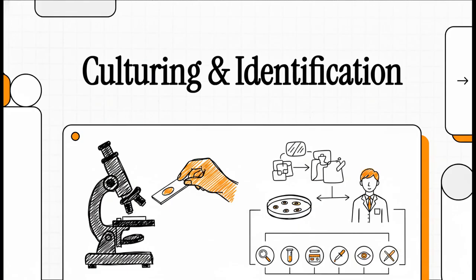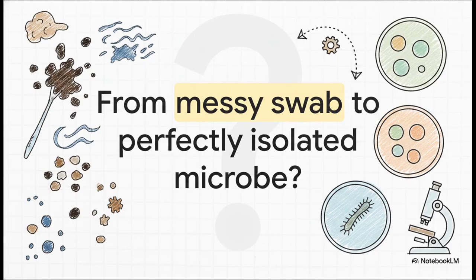a professional clinical standard. So, to really solve this clinical detective story, we have to tackle a massive question. How in the world do we get from a completely messy clinical swab, think about a throat culture, a urine sample, or even environmental stuff like soil, all the way to a perfectly isolated microbe that's actually ready for analysis? It's a precise journey of advanced culturing and identification, and honestly, there's zero room for error.